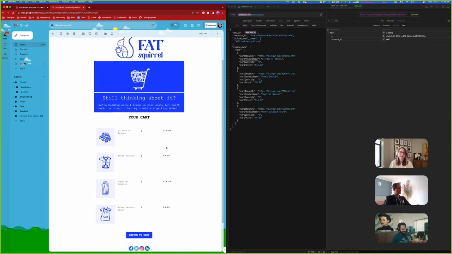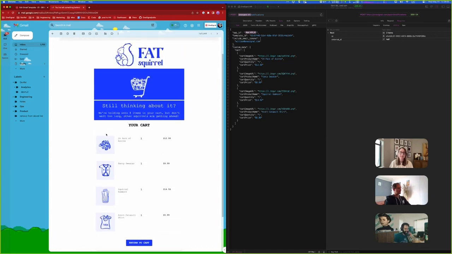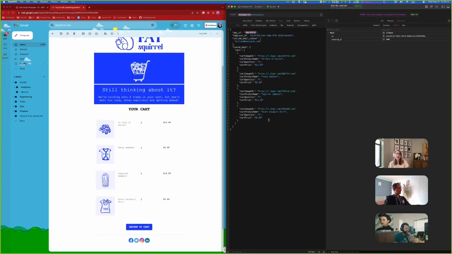Well, in any case, here is the email. It does look quite nice, and we see here that we have every item, and they are in the order that they appear, which is nice to know that they are actually in the order that you send them, and it is preserved. Okay. Any other questions?